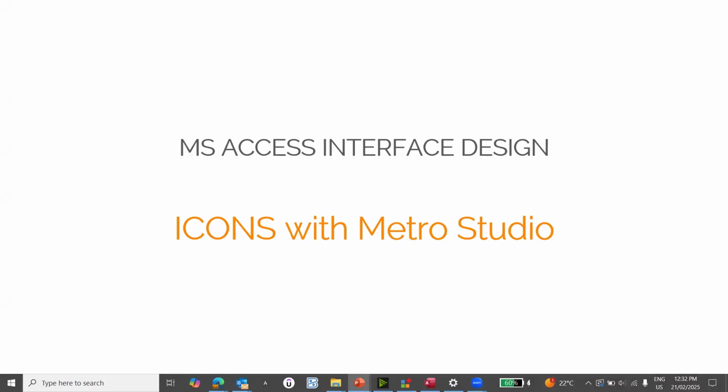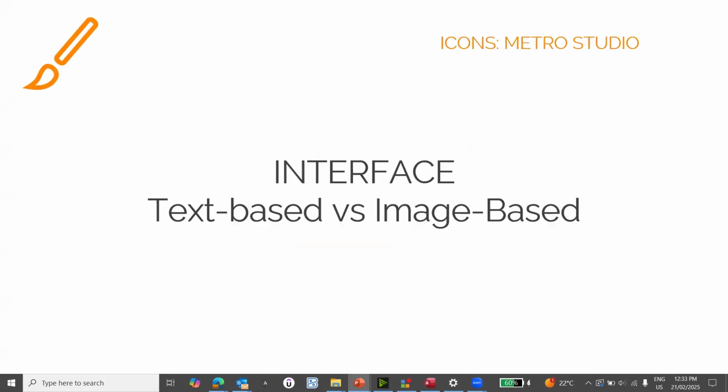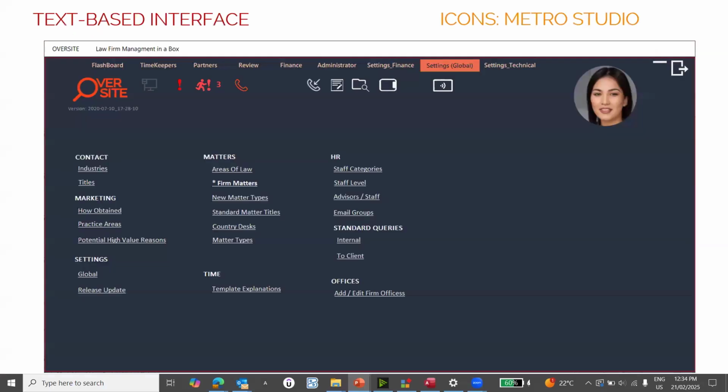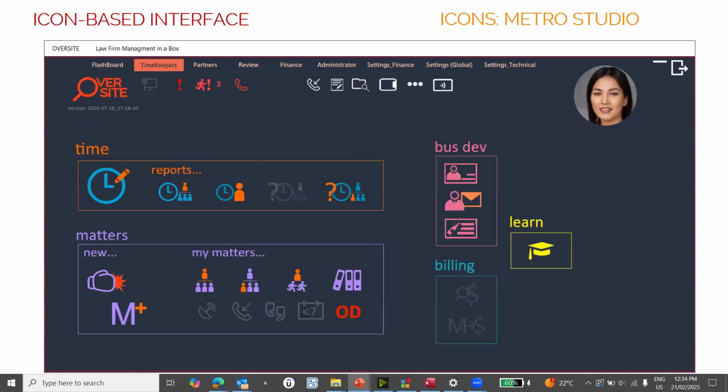In my presentations for Access User Groups, the theme has always been about interface design. When we have an interface, you've often got a choice of a text-based interface or an image-based interface. When we talk about image-based, we're typically talking about icons. So on screen, I've got an example of a text-based interface and an example of an icon-based interface.